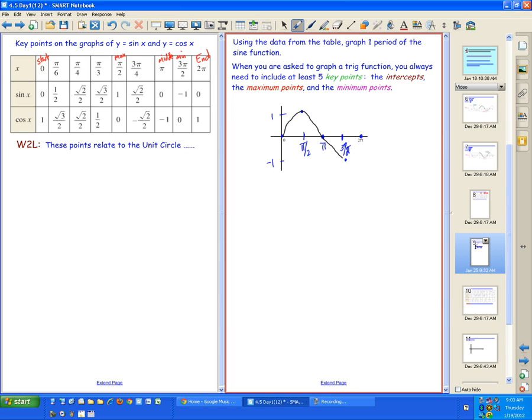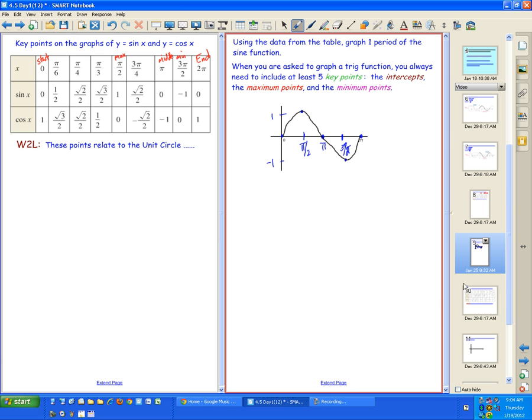So our goal when we're graphing these, our 5 key points are always going to be the start, the end, and the intercepts, and the max and min. And if the period changes, and we'll talk about that in just a minute, then we'll use the start and end of our period, and then we'll try to pick the points in between. I'll try to mention this when we get to talking about period change. So this is one period of the sine function, and you saw that at the very beginning, so make sure you have this down.